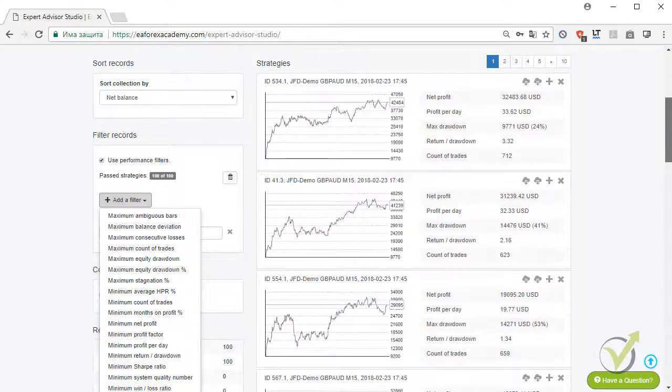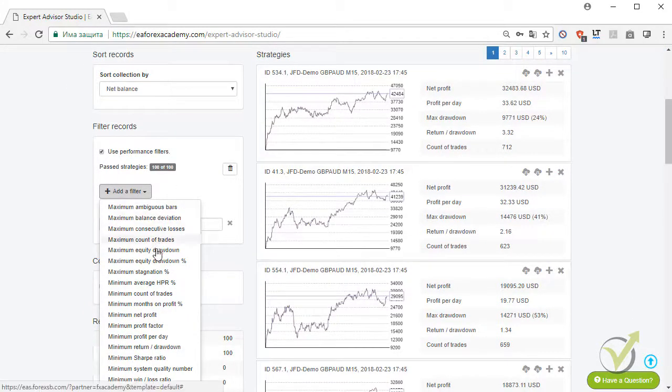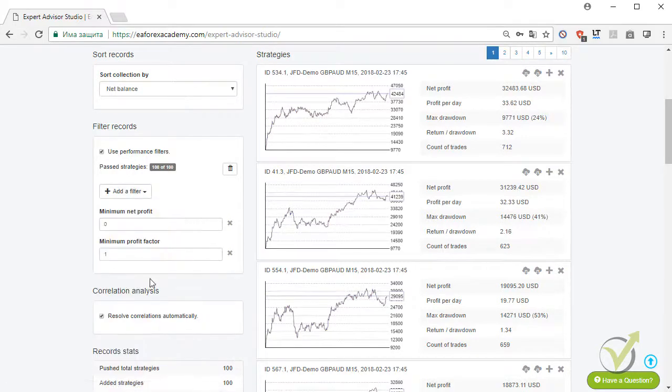Let me just go down a little bit. So here what I do, for example, if I choose minimum profit factor and I have 1, you will see that 100 of the 100 strategy passed the validation. Okay, now if I increase it to 1.1, you will see that 72 of these 100 passed the validation.